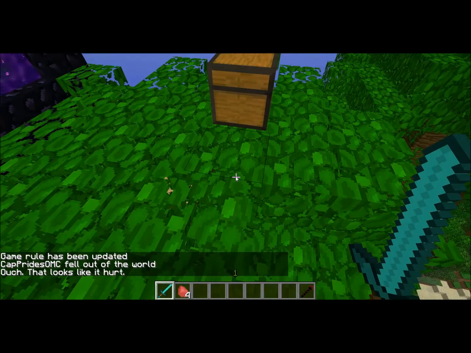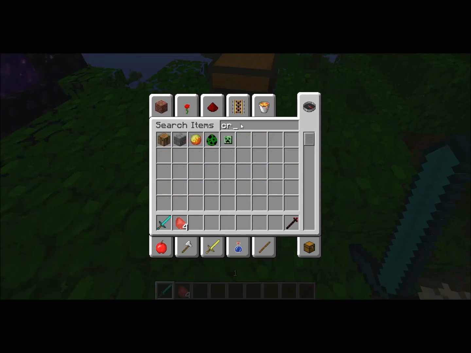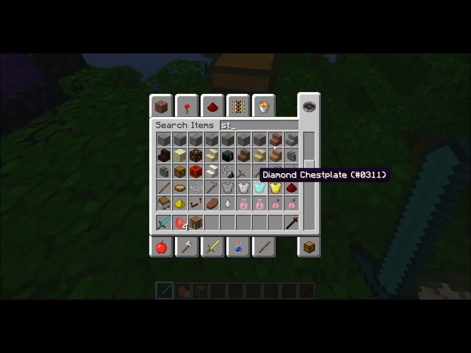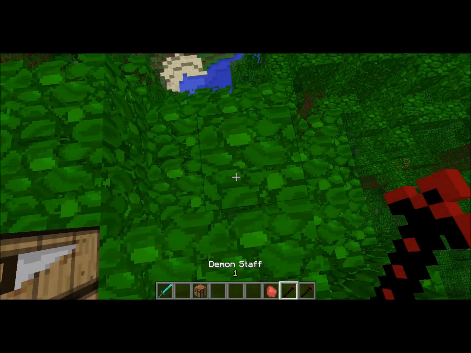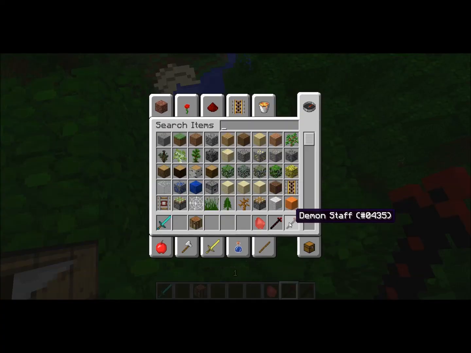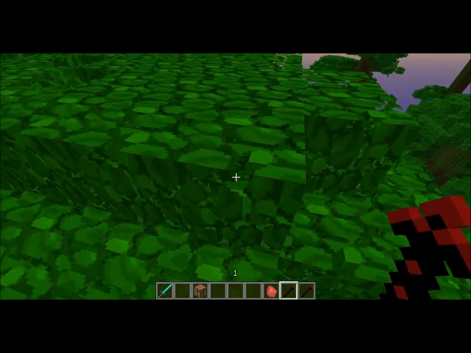Then we gave ourselves some sticks. So if we give ourselves a crafting table, and do it like this, then we would get the demon staff. I don't know how much durability this has, but I'm pretty sure it has a crap ton.